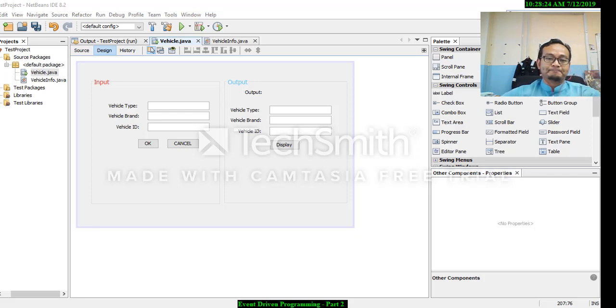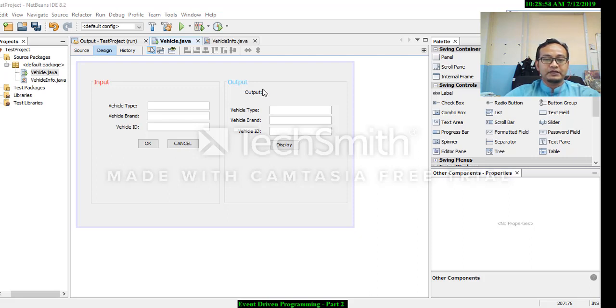Today we are going to continue our lesson with graphical user interface integrated with event driven programming. As you see on the screen, I already added several controls inside our frames. First of all, I have an input panel, and second, an output panel. Inside the input panel, I have added three text fields and the remaining buttons, two buttons, OK and Cancel.